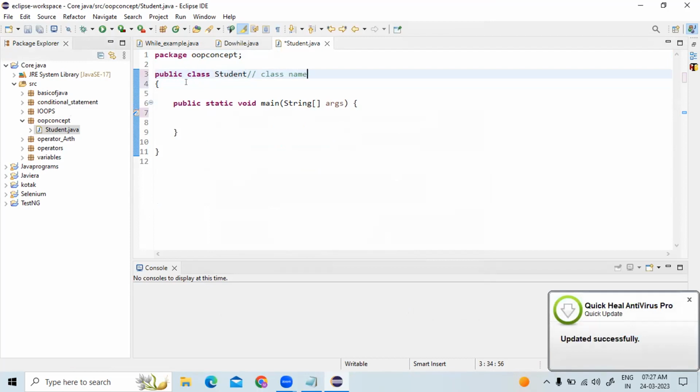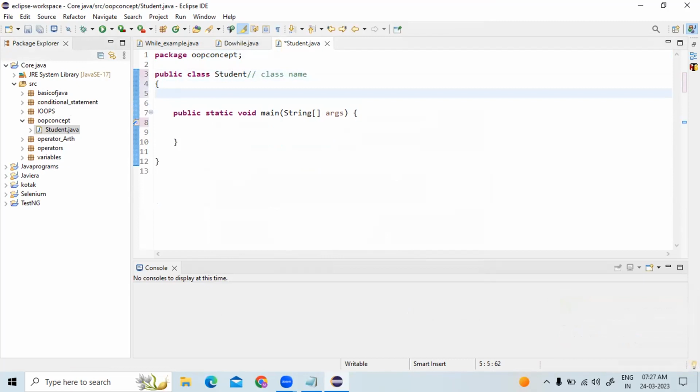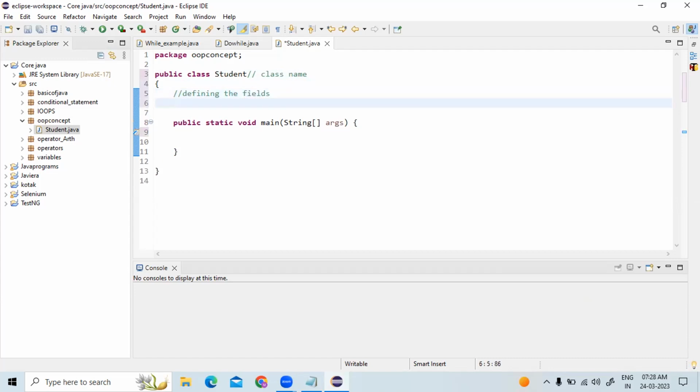After that, I'm defining the fields now. Fields. ID is a field.